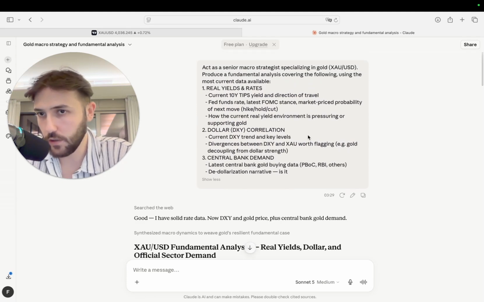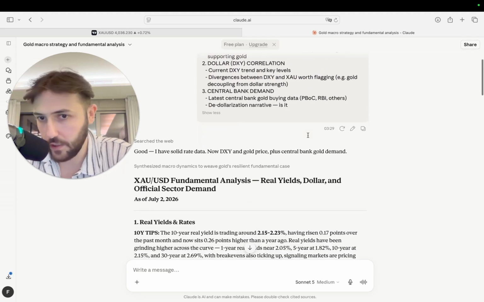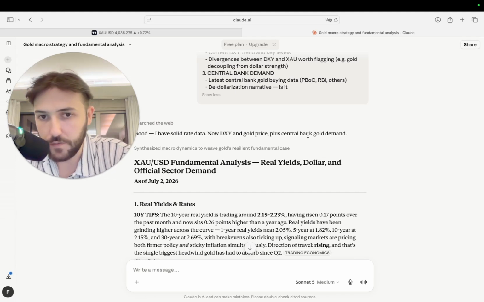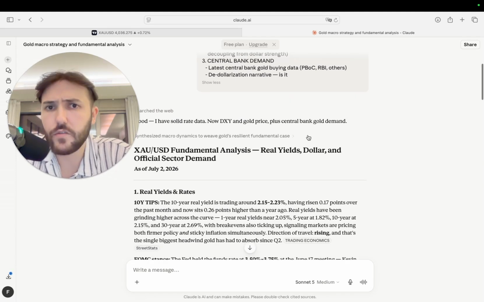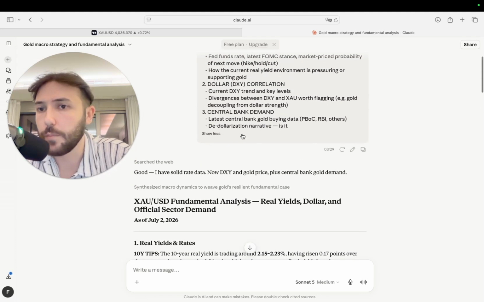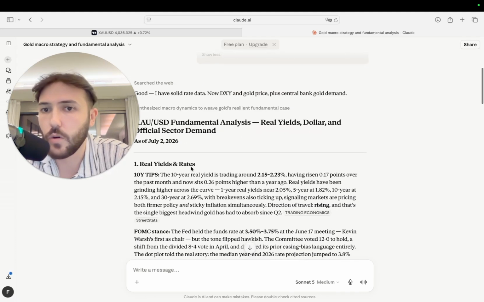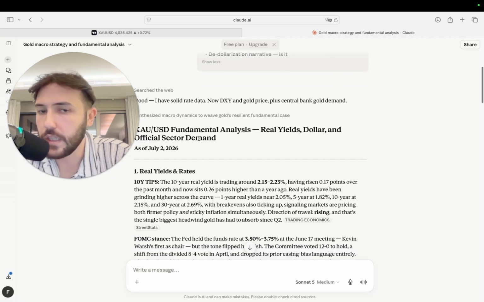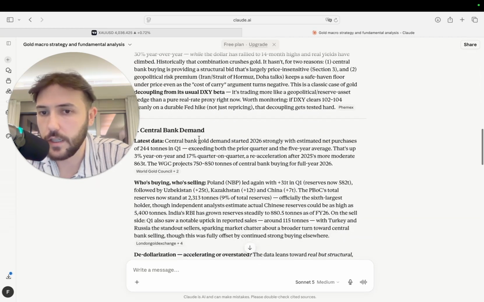Here we want a global fundamental analysis before any trade. You need that. You don't need to go on newspapers. You don't need any payment software or anything expensive. You just need that prompt. It takes two seconds to type in. You just copy it from the description, paste it, and here you are. This gives you the overall gold fundamental analysis, all of it. I'm not going to read everything.